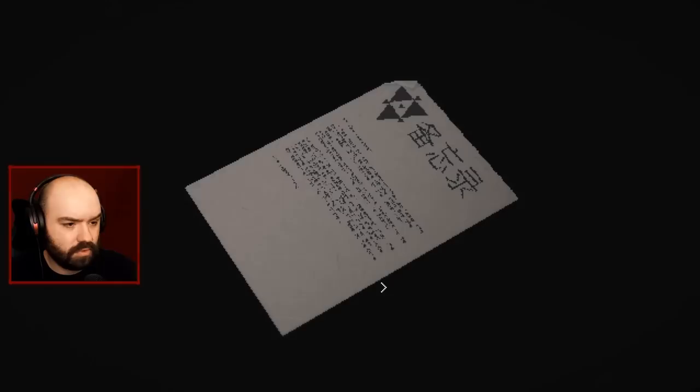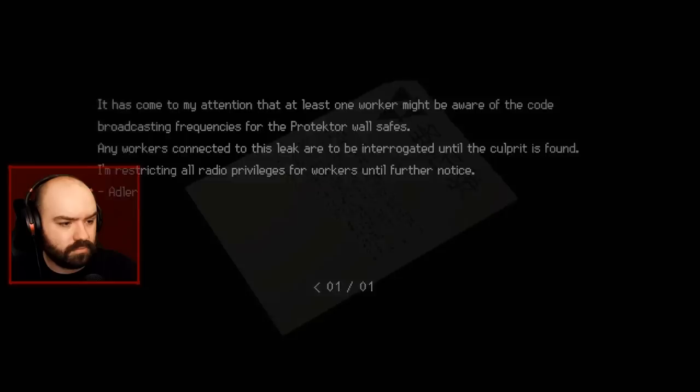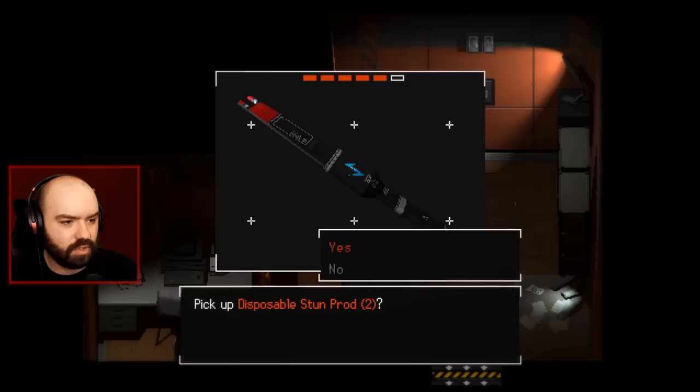Memorandum: wall safe codes. It has come to my attention that at least one worker might be aware of the code broadcasting frequencies. Okay, we've read this already, but if you miss it, you can read it again. What is this? Pick up disposable stun prod 2. Oh, okay, so this is like you can kick or use a stun prod on the enemies.